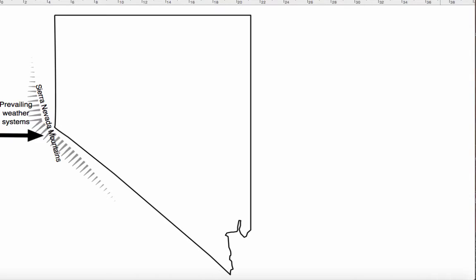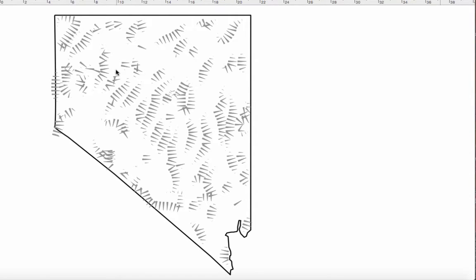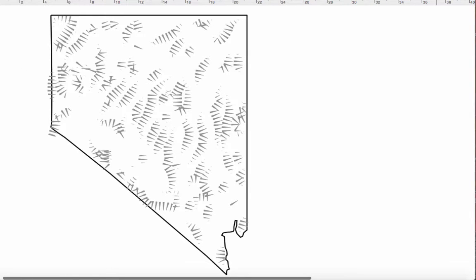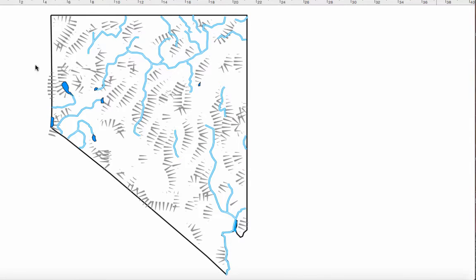But if we take those away and we start talking about what the terrain looks like now in Nevada, you can actually see these hash marks represent mountain ranges. So Nevada is filled full of mountain ranges, but also valleys in between them. And those valleys are formed by the rivers and lakes that give the area a little bit of water, although not much, because Nevada only gets about 9 inches of precipitation each year. However, those rivers do allow people to live in this area, even though it's kind of a hard scrabble life.